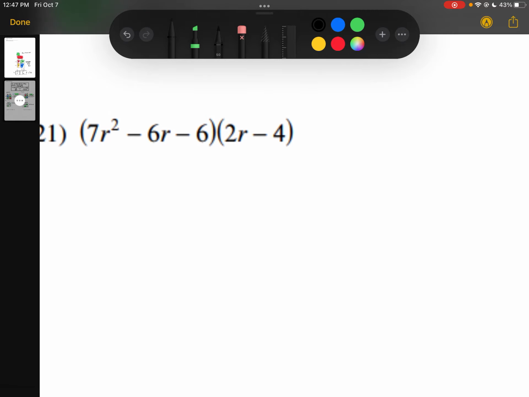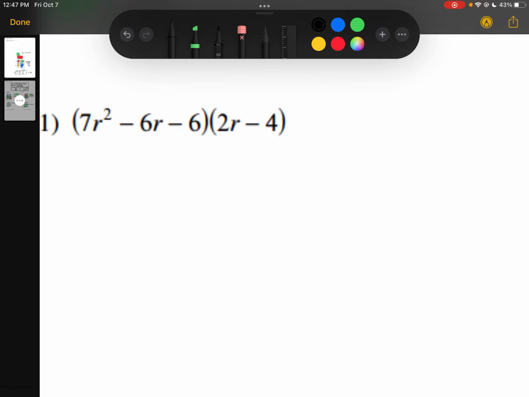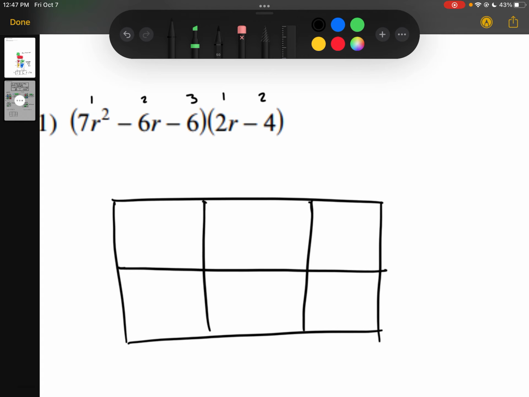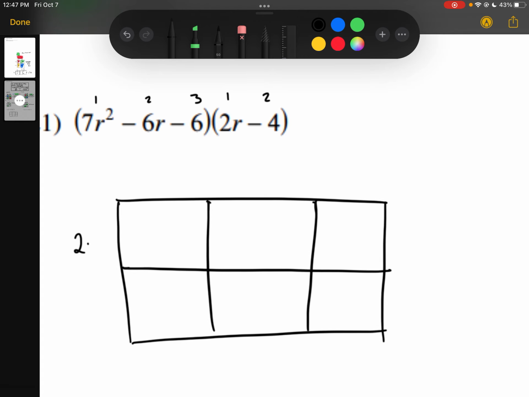So one more quick aspect before we wrap up for today. Just want to show us again that match the boxes. So 1, 2, 3 terms means that we're going to have on our top row here 1, 2, 3 spots for it. 1, 2 on the side. So we should have a 3 by 2 box that we're setting up.